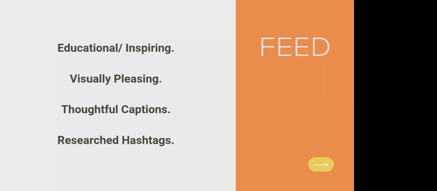Now, when you're starting out, definitely do not do everything. You should choose just one, focus on that. Once you get comfortable with that, then add another type of content. But for your feed, you want to focus that content on being educational, inspiring, visually pleasing, thoughtful captions, and well-researched hashtags. And we'll talk about that more in a minute.